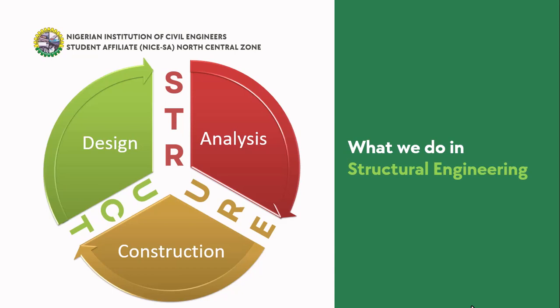So when you carry out your analysis and you realize that this is going to fail, then you have to carry out what we call post design or interactive design. This is where you now begin to make sure that every structural member, every structural component is designed based on your analysis.